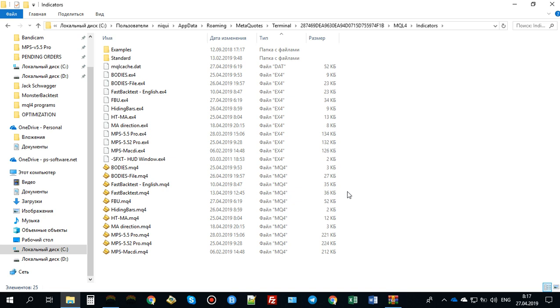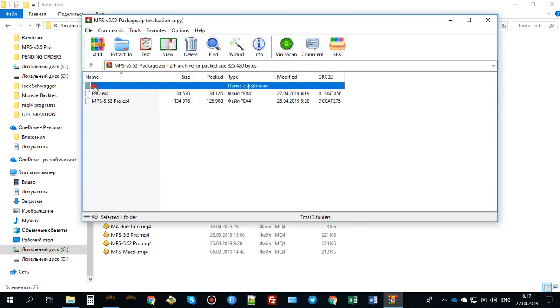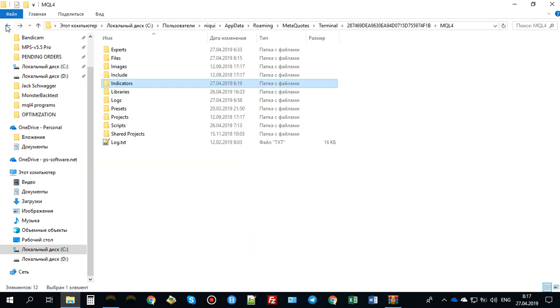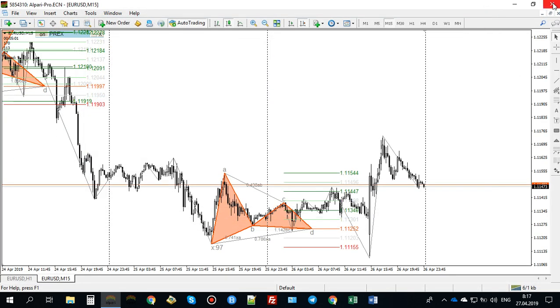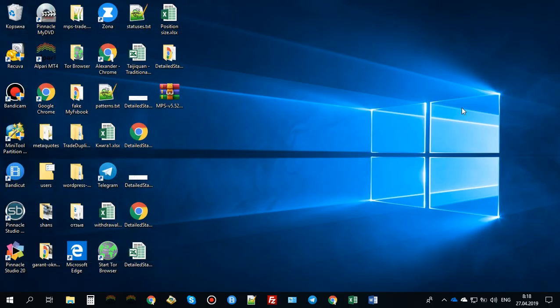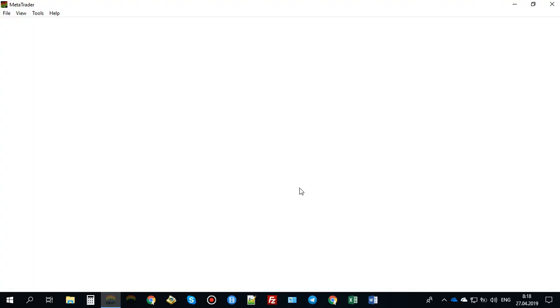If it is asking you to replace the already existing ones, do it. Replace the older versions. Otherwise it may conflict and not work the correct way. Replace them. Do not rename. Okay, and then what else is left? You go to libraries, copy the library, go to this MQL4 libraries folder, place them here. Close this, and you need to reload your MetaTrader. You close the MetaTrader and you open it once again.